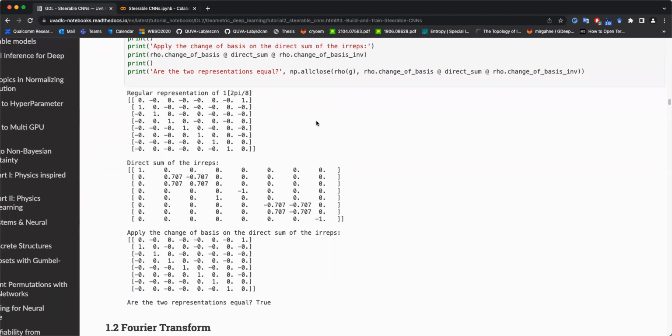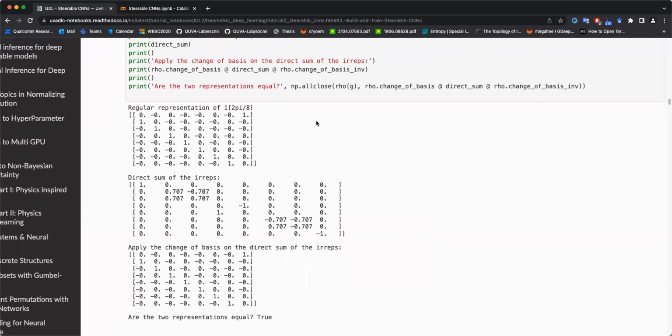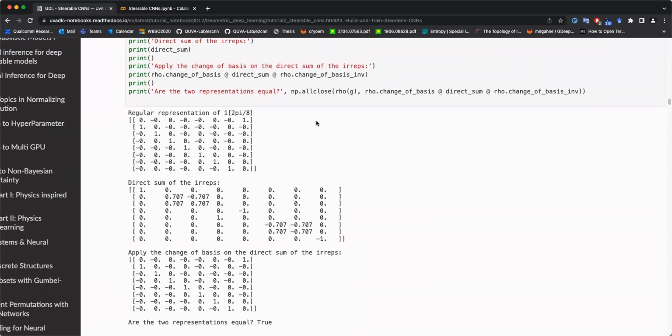So I think the next section is going to give you a bit more intuition about what these irreducible representations are, in more concrete terms. At the moment you can stick with the idea that a group has many different representations, and you can start from them and decompose them, right? And at some point you cannot decompose them anymore, and you are left with some small building blocks, which we call irreducible. That's essentially how they are defined.